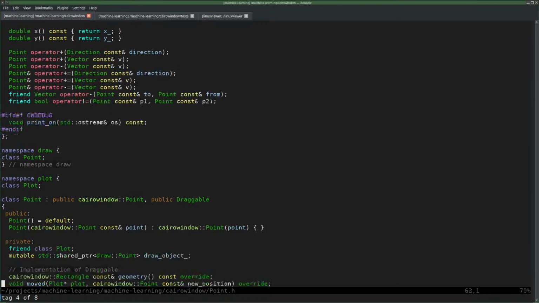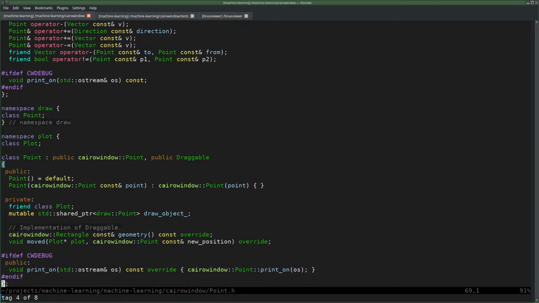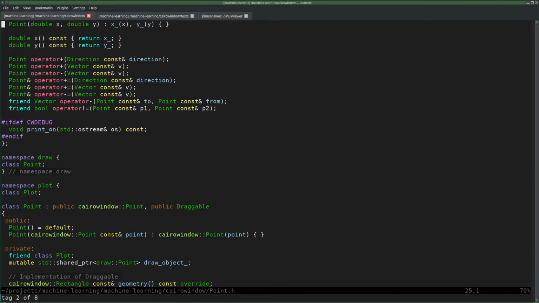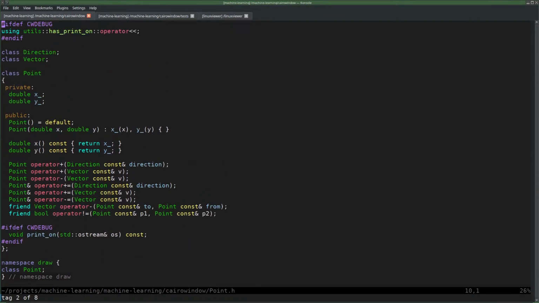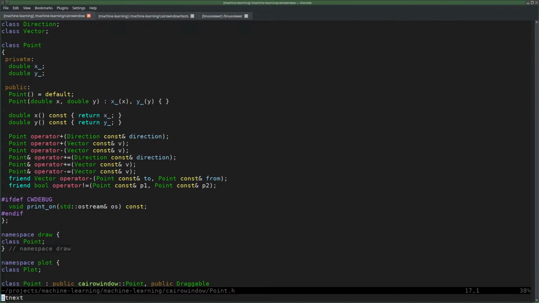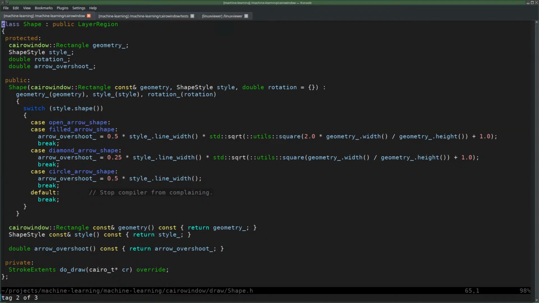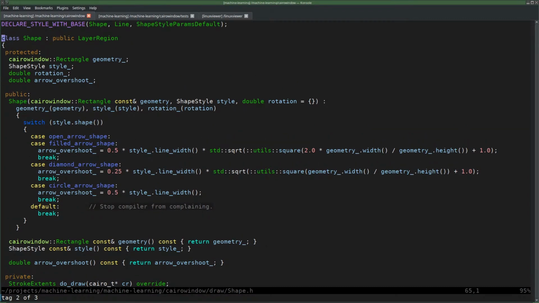But the plot point, no, this one, the draw object, so the draw point. Where is that? Here. Draw point is derived from a shape. And the shape has, this is the geometry.